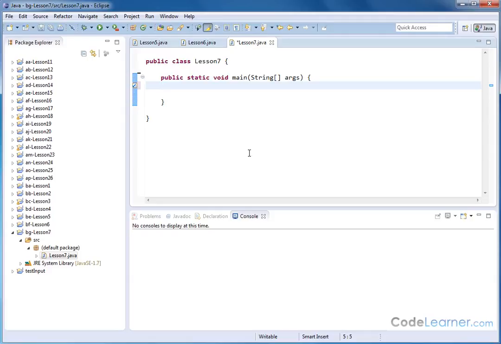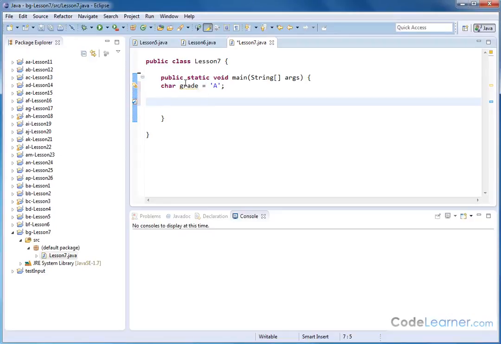Let's say you're getting a grade in a class, and that grade can be A, B, C, or D, so we'll call it grade. And let's initialize the grade to be an A. All right, that's a pretty good grade. So we've done something like this in similar examples in previous lessons. But let's go ahead and print some messages out on the screen dependent upon what grade I actually have.